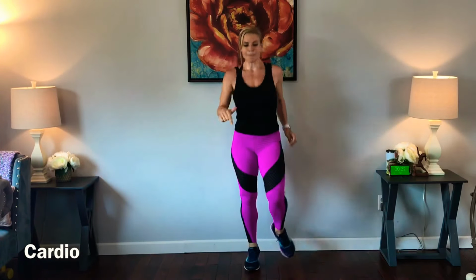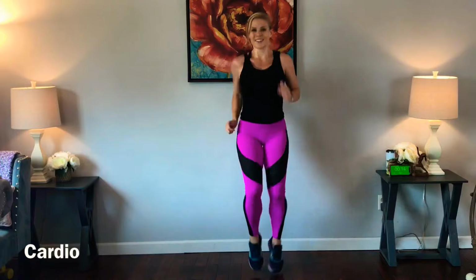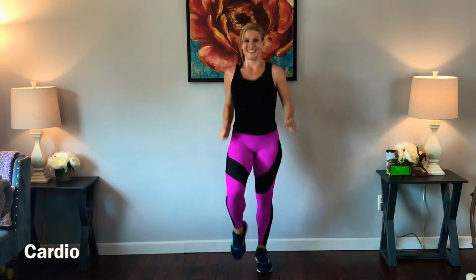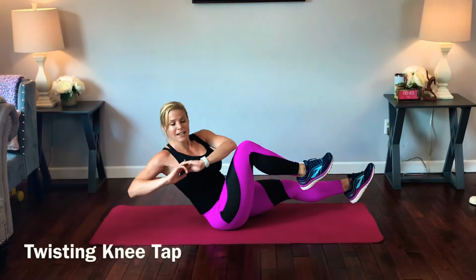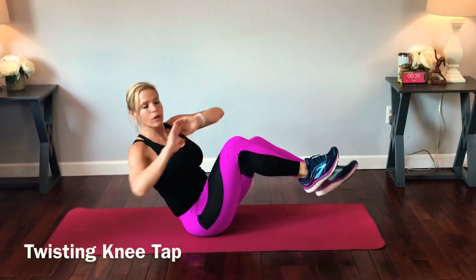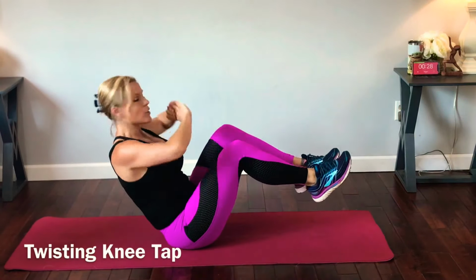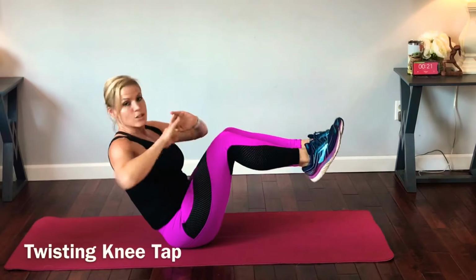Okay, we're gonna do a twisting knee tap. So we'll be sitting on the mat for the next exercise. Good job, guys. Last 3 seconds, and then down on the mat. Balance on your butt, hands come up. Knee to the opposite elbow. As you twist, belly pulls in. Really twisting through the core. Look toward your back elbow. If you need to modify, keep one foot on the ground as you twist.